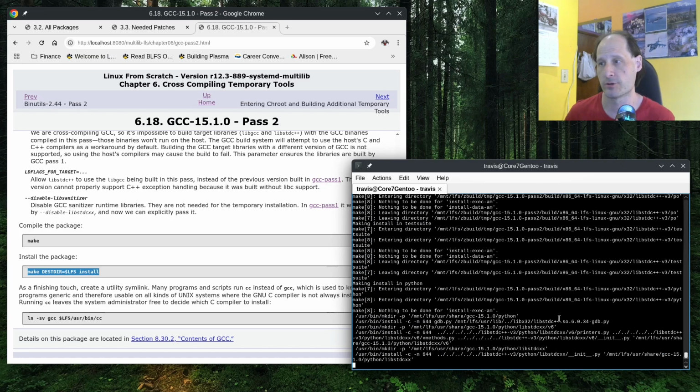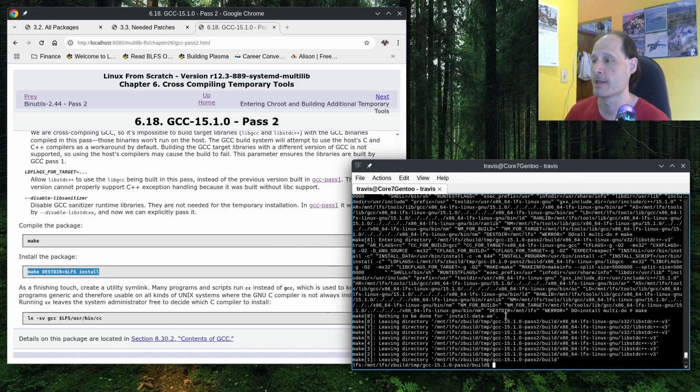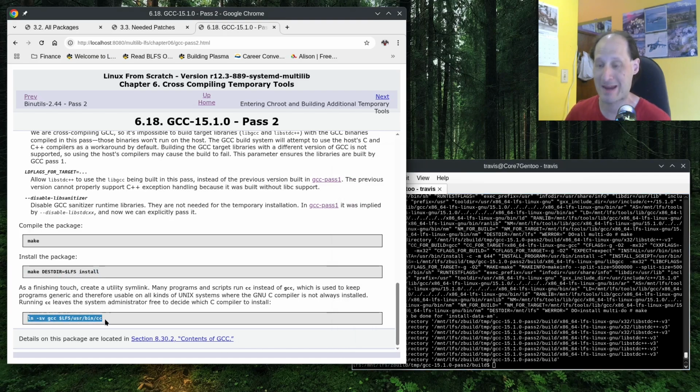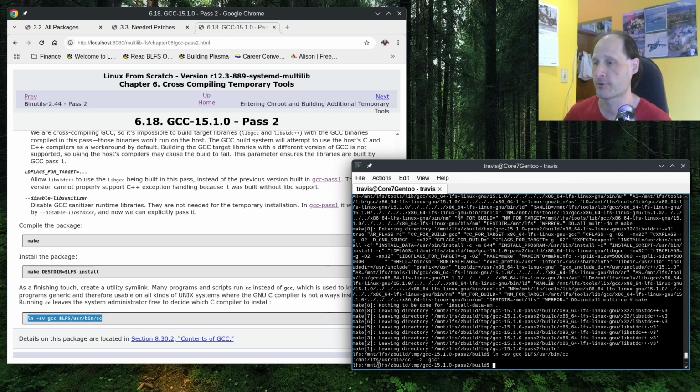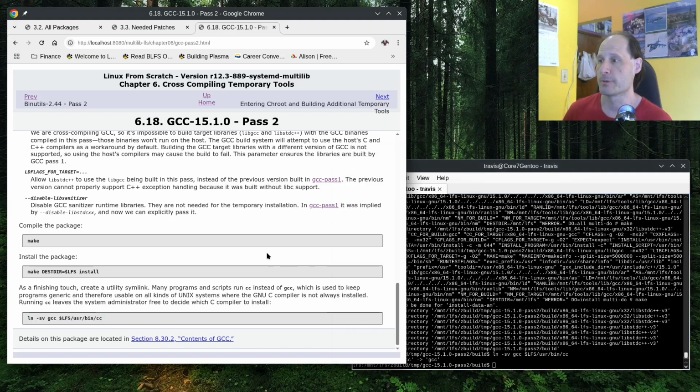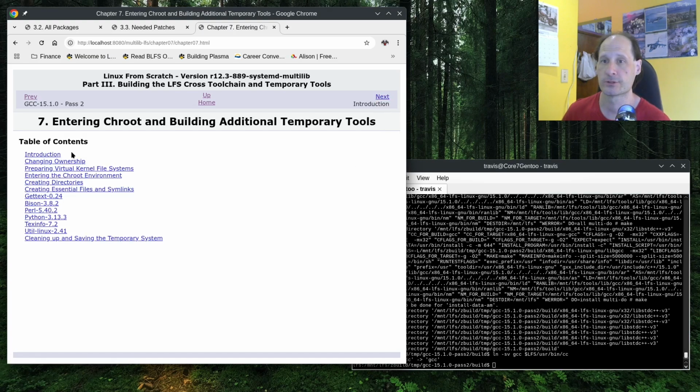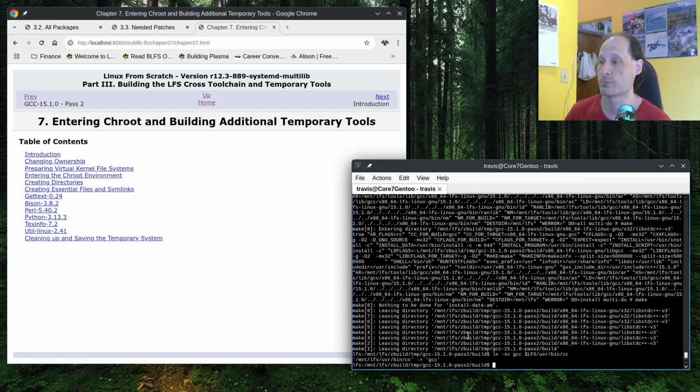This is why you build the Linux from Scratch temporary tools as the limited user, so that things won't screw up your main system. And I'm just going to copy and paste this last thing. And it creates the link from that to GCC. We'll be cleaning up our temporary tools, changing ownership, creating virtual kernel file systems, and creating some extra files in our chroot when we return. Thank you, and I hope you enjoyed chapters 2 through 6.